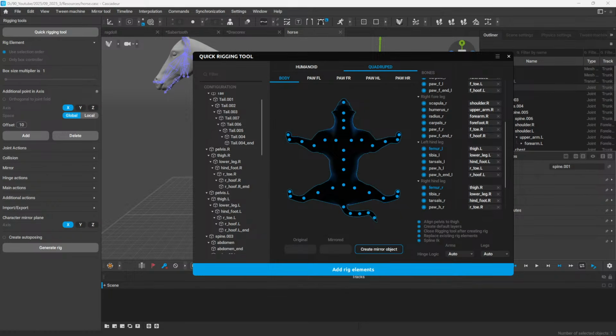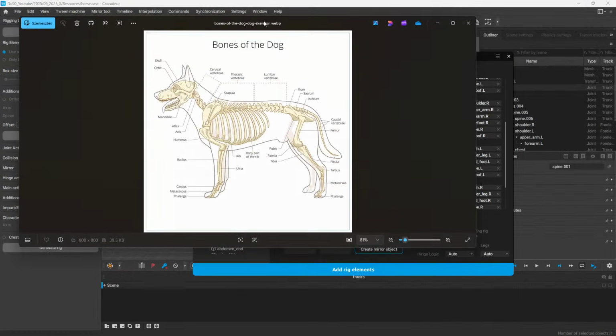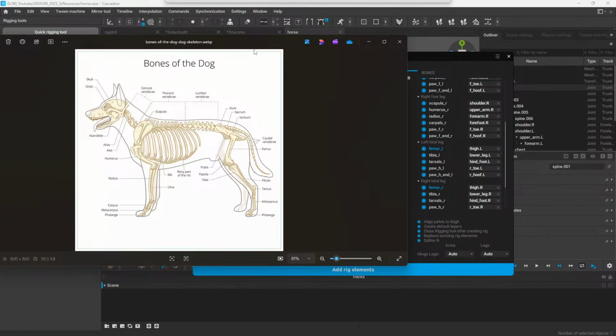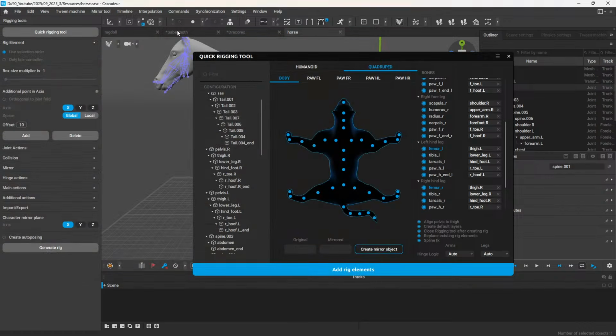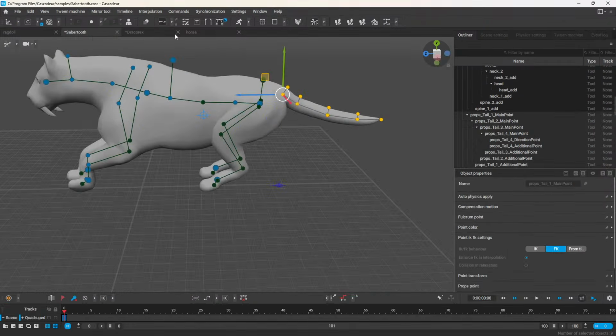Because yeah, I don't know quadruped anatomy as well. So basically we have the scapula, and the humerus is kind of like the upper arm, and I would think by default that this one was the upper arm, which is the radius. And then we also have the carpals and the paws. And based on the saber-tooth rig, I think I cannot switch, okay.